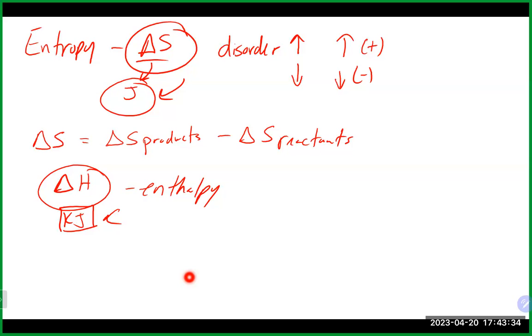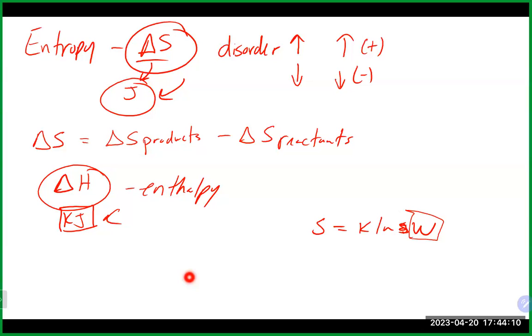We talked about, at the very end there, the idea of a probable event or an improbable event, and really the Boltzmann equation, where the entropy is equal to k, which is Boltzmann's constant, times the natural log of W, which is the number of microstates. So remember that if there is an ordered way, or one way of doing something, it's an improbable event, and it'll probably have a low entropy value. If there are many ways to do something, it's going to have a much higher entropy value.